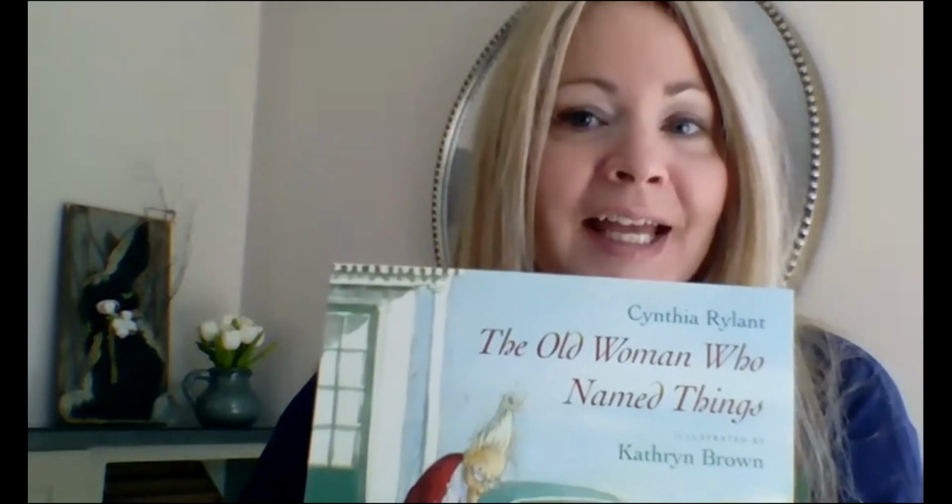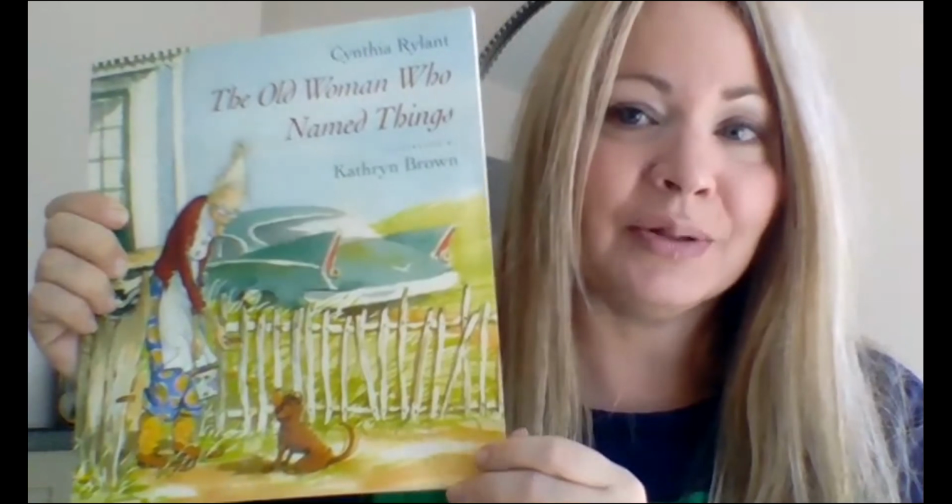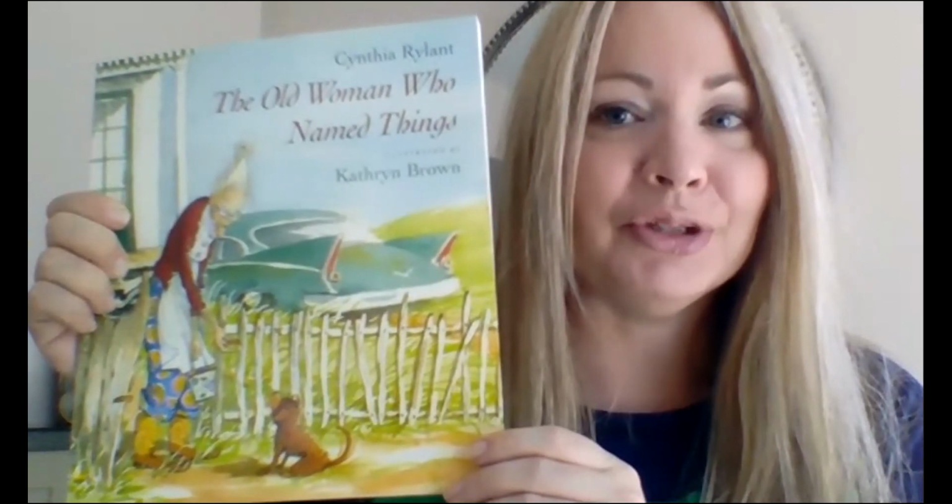So if we were going to summarize this story, let's recap. The old woman didn't want to outlive any more friends, but the brown puppy kept showing up at her house every day. Then one day it didn't show up, and she went to the dog catcher. And so she gave it a name, Lucky, and kept it with her forever. The lesson in the story is to enjoy your time with your family and friends and your loved ones, not worry about the future. All right, that's how we do it.